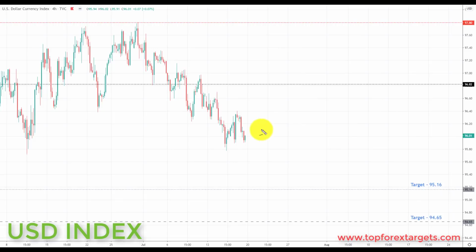So as always, we're going to start off by looking at the US dollar index. Now last week we highlighted the 96.60 as a key area of support, which the dollar index had held a number of times in the past, and we finally broke down below this and we closed the week down in this area. As a result, the downtrend in the US dollar index has resumed to the downside, and we therefore go into this week with a bearish bias on the dollar index.